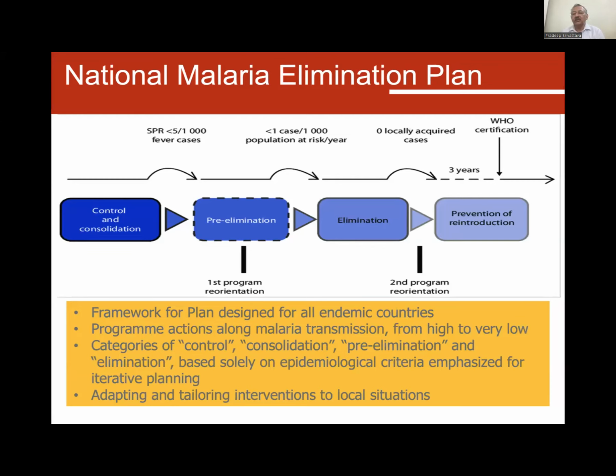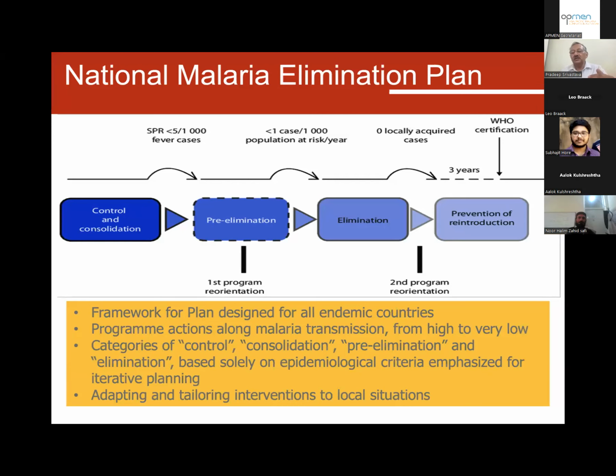So in the whole of the country, we have to achieve the zero indigenous transmission stage. Once we are talking of zero indigenous, suppose there are 50 cases per 1,000 population, or 400 cases per 1,000 population of malaria, then we can reduce to 10 or 1 or 2, something like that. So on different levels, that will come later, in a phased manner, and that is why our strategic approach also has to be developed in a phased manner.